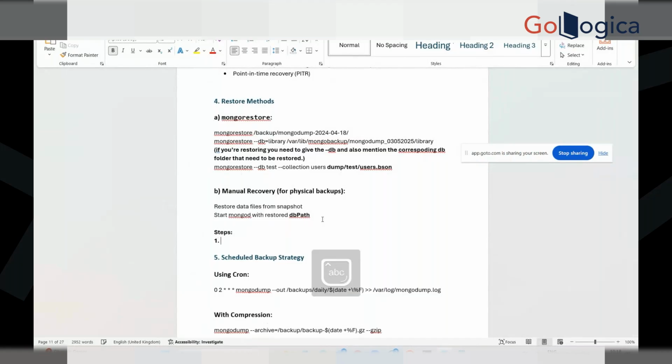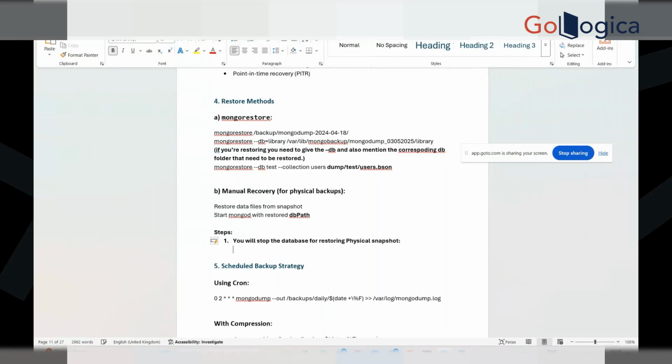First, you will stop the database. Step one, restoring the physical snapshot.